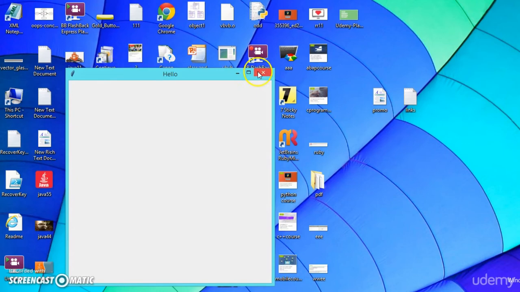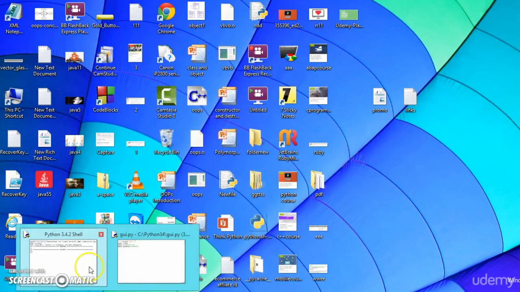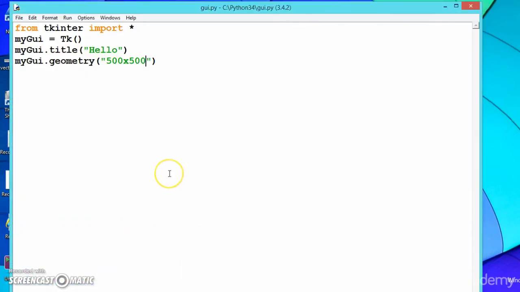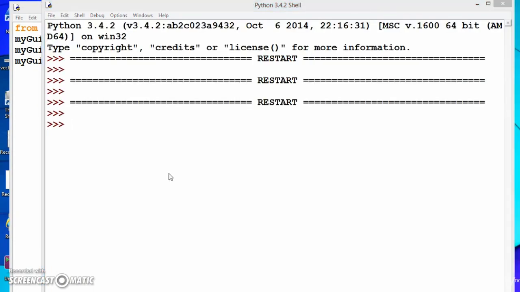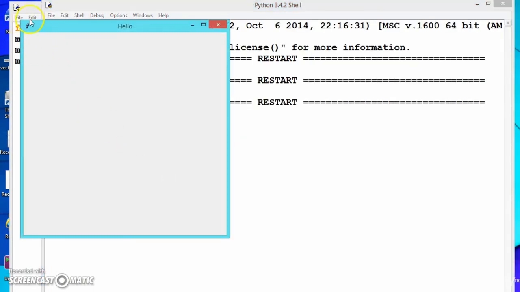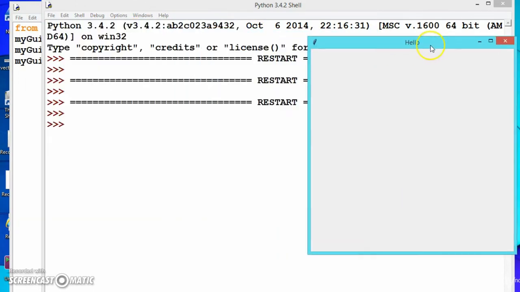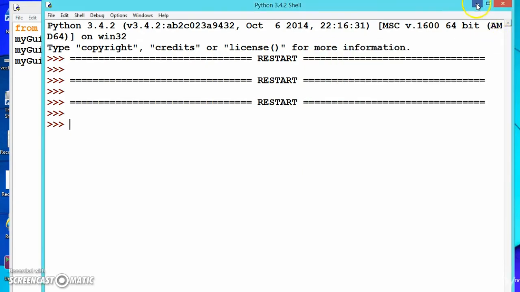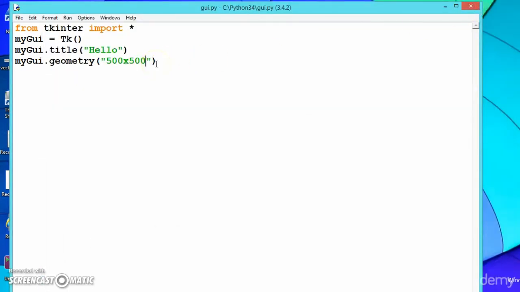So now let us say one more thing. Suppose when we execute this, we are getting this window here. Suppose we want this window to appear by default here. For that we have to pass the parameters plus, let us say, 100 plus 100.